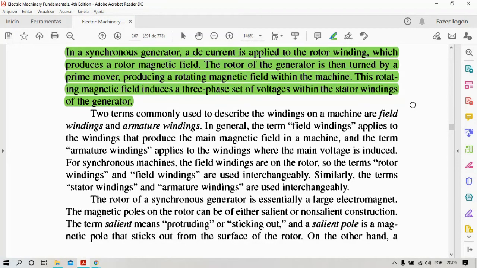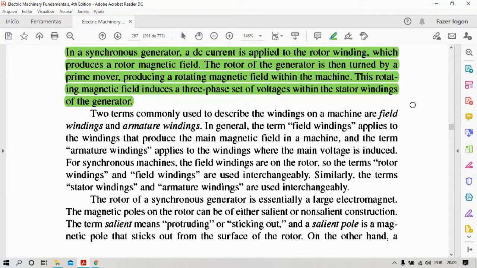This rotating magnetic field induces a three-phase set of voltages within the stator windings of the generator. Okay? When the rotor, the electromagnet, is rotated, it's going to induce voltages within the stator windings of the generator. Okay?